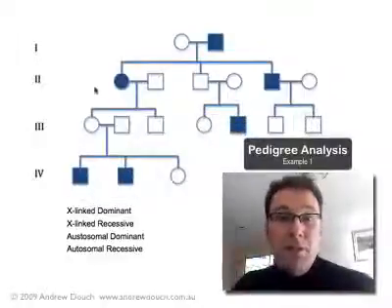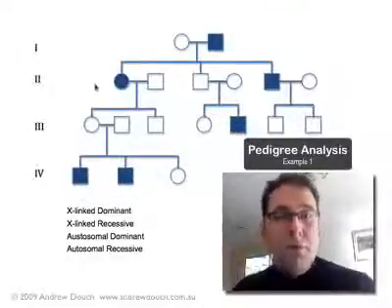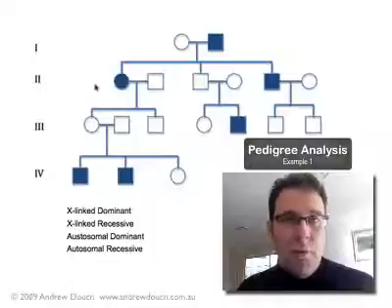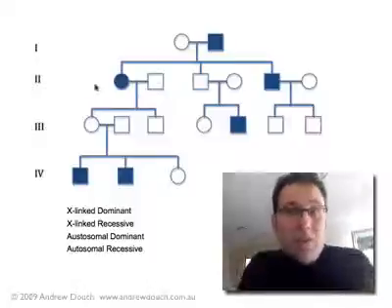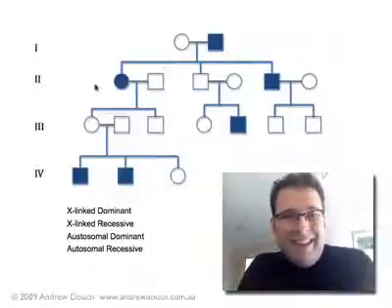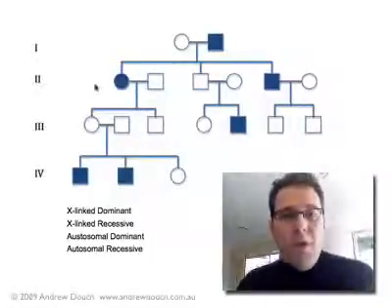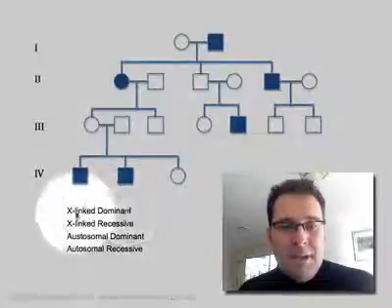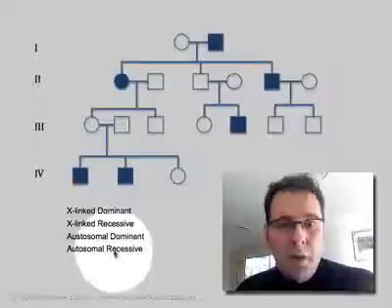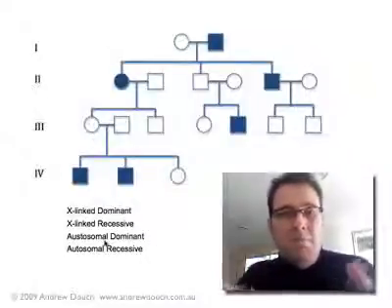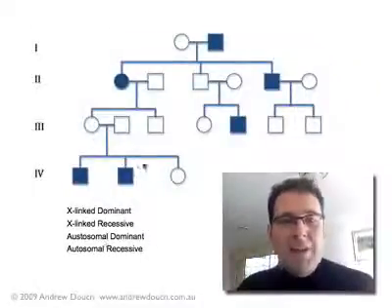Okay, so this is a pedigree that's typical of the sort of pedigrees you're likely to get in the Unit 4 biology exam. And when a lot of people see a pedigree like this, they try to solve it all in one go. They try and just look at the pedigree and somehow see in it what the mode of inheritance is likely to be, whether it's X-linked dominant, X-linked recessive, autosomal dominant, autosomal recessive, by, I guess, picking up patterns in there. But there's a better way of doing it.